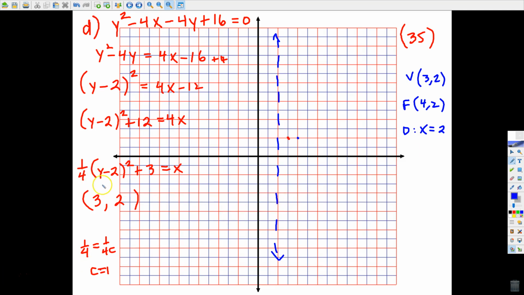Okay, and then my little trick on finding 2 other points, I just take 4 and divide it by 2. And once again, be careful. You're always in relation to the focus when you're coming up with these points. And this time I'm going to go up and down 2 places. Okay, so here's my focus, this blue dot. Half of 4 is 2, so I'm going to go up 2 from the focus and down 2 from the focus, and draw through those points. And I've got my parabola and all the information that was required.